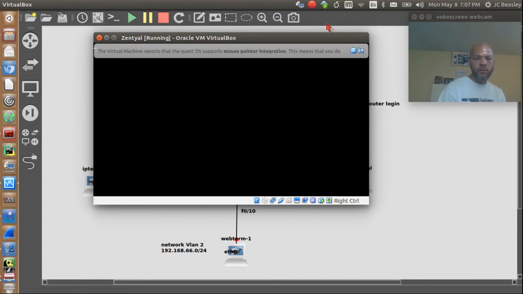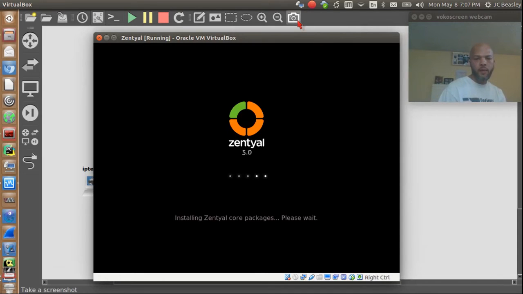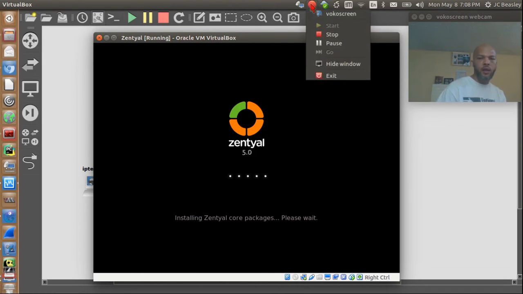So we'll do that and continue on with our install. As you can see here, it's installing the core packages for the server operating system. Okay, we'll let that chime through, and once that's complete, we'll move on to the next phase.